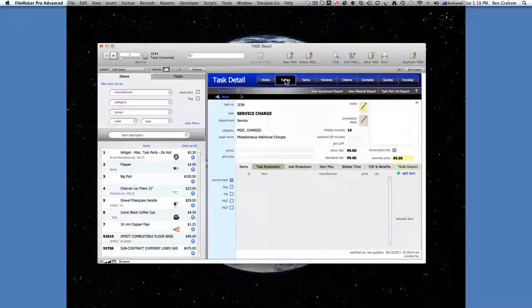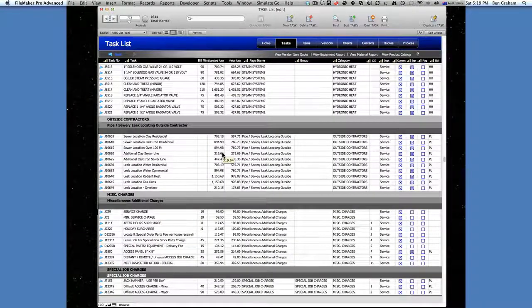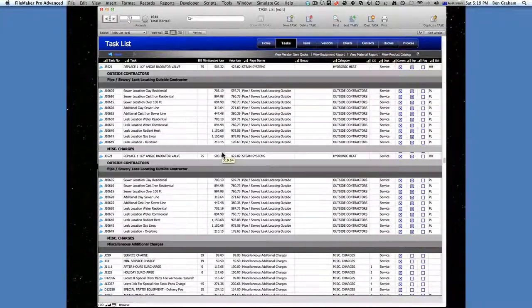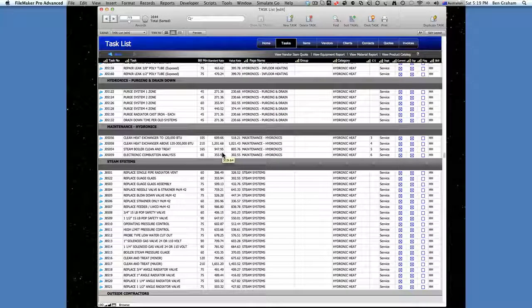We're going to take a look at another feature. We've got tasks, of course, and in tasks you can always show them as a list, and we can work with our tasks like that. But we have another way. We've added the drill down feature, which allows us to show item assemblies when you create them, which I believe we showed in another video.